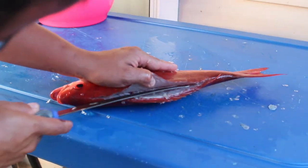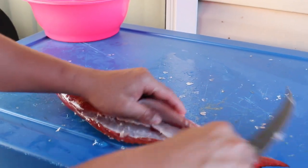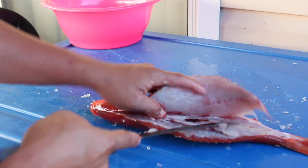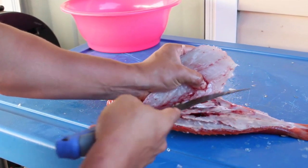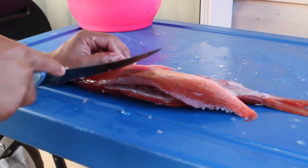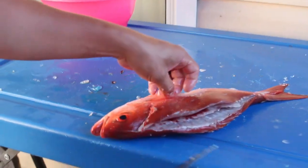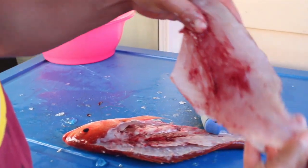You take your knife. Follow the meat. Don't follow this up, sorry. Backbone. That way you guys have meat now. A nice vermilion snapper fillet.